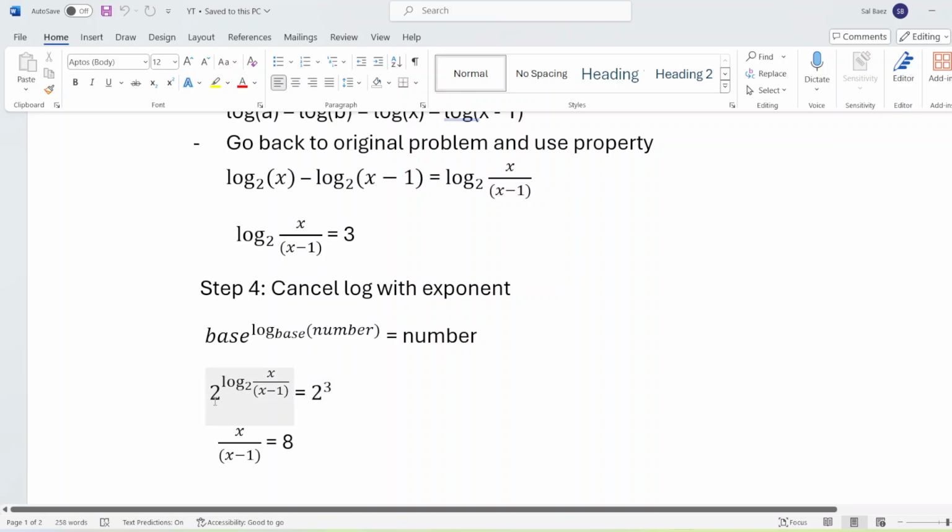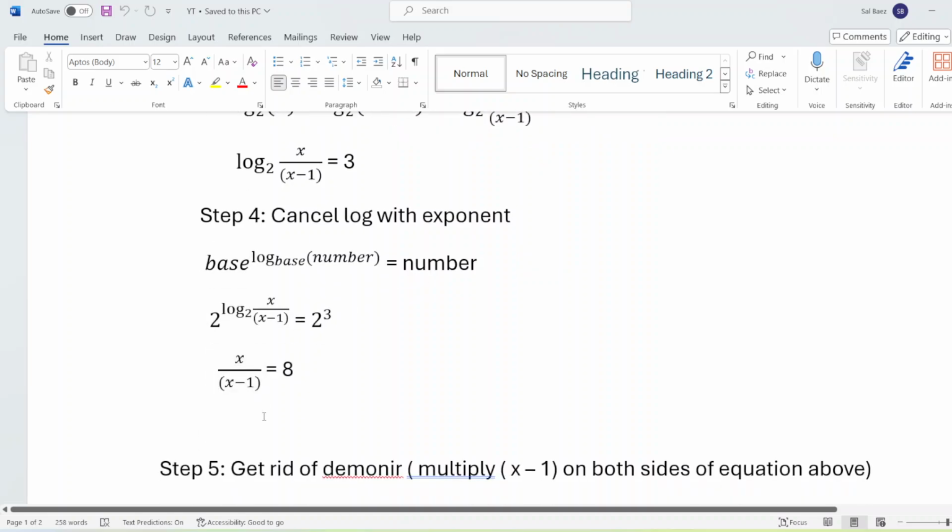And so when I do 2 to the log base 2, that should cancel out as I set it up here. So just pay attention to the base, because the log base and the power here, the 2 here, the base here has to cancel. They have to be the same. And so when that cancels out, again, as I said, we have a number.